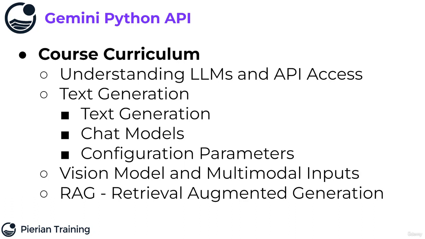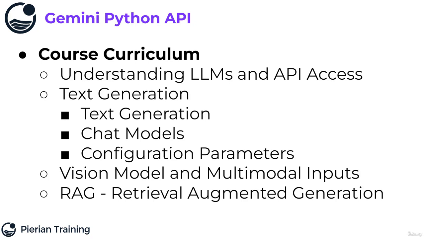So if you've heard about things like the temperature of a model or using things like top K or top P, we'll go over those configuration parameters and how to best use them along with a little bit of prompt engineering to adjust the model's outputs so you can get exactly what you want out of the Gemini model.